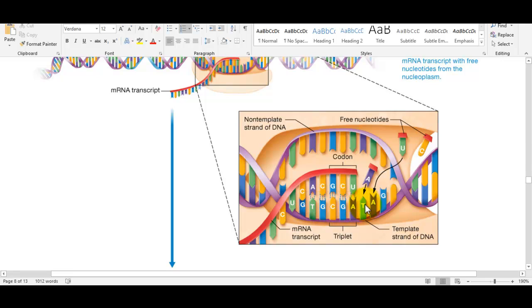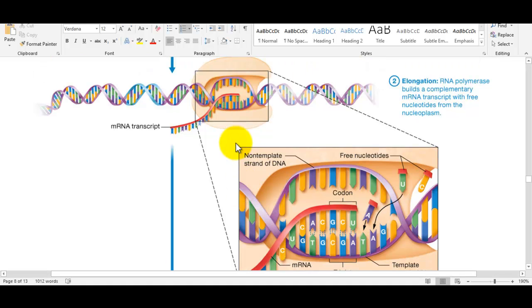Here is the DNA section. See the T, the G, the C, and right here there's an opposite complementary strand of messenger RNA being made. So opposite the A, there's a U. See, this is placing an A across from the T. All this is accomplished by enzymes. And it's going to peel off like that, and then it's going to get to the end of a gene, and that's where it will stop.